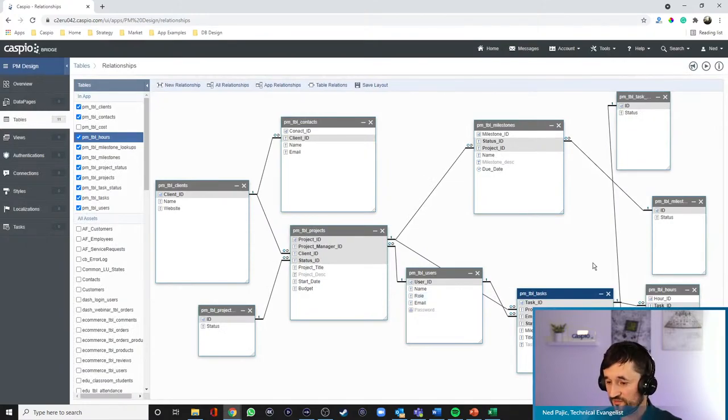Okay, so that's a one-to-many. Let's see. So this also links back to our project. All right, so we get the total number of hours it took to complete the project, and we can also have the total number of hours it took to complete the task, so we can do the calculation later. So this is going to link back to our projects. Okay, and then we also need to know which employee is logging in the hours, so that's going to link back to our user table.